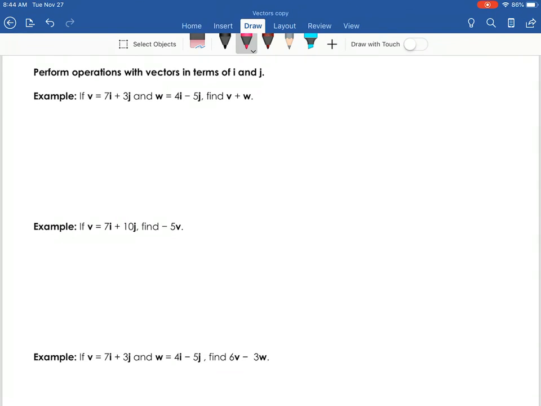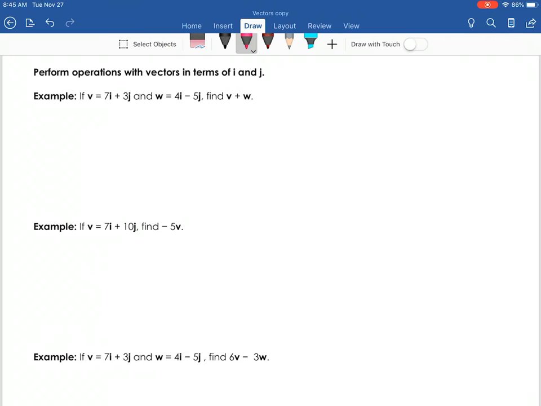Okay, now, this stuff is fairly easy too. I think so far this is fairly simple. When you want to do operations with vectors, like when you want to add or subtract or do scalar multiplication, when we multiply through by a number, you're literally just going to look at this. Imagine, it's not a polynomial, but you can kind of think of it as a polynomial when you're doing this. It follows the same rules. You want to add and subtract your like terms, okay?